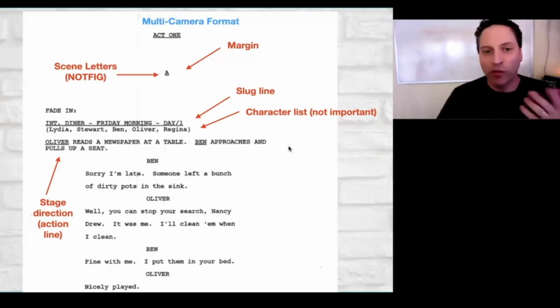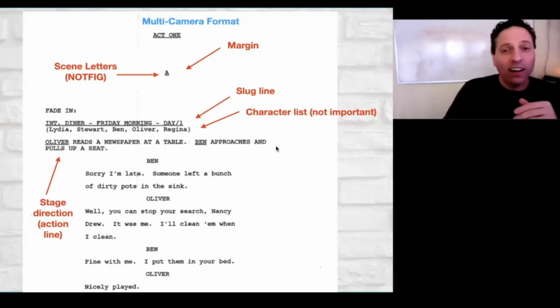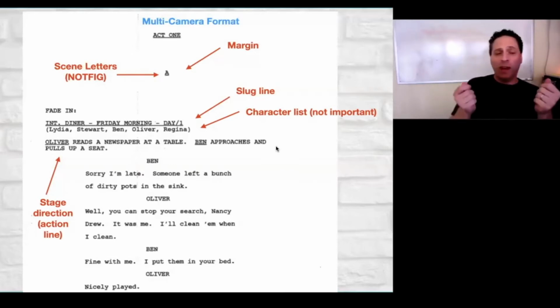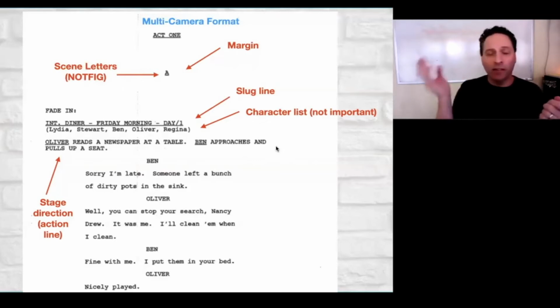This was not a pilot. This was a regular episode. But there's not a lot of stage direction. Well, why is that? Because whoever's reading your script doesn't want to read stage direction. They want to read the dialogue. That's what you're being hired for. Stage direction is boring to read. Often when I'm reading a spec script, I skip right over the stage direction. I'll figure it out. I don't want to see it.